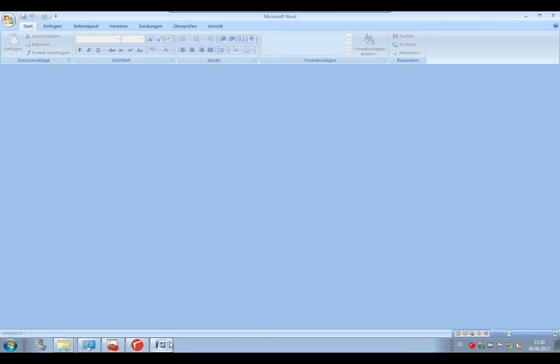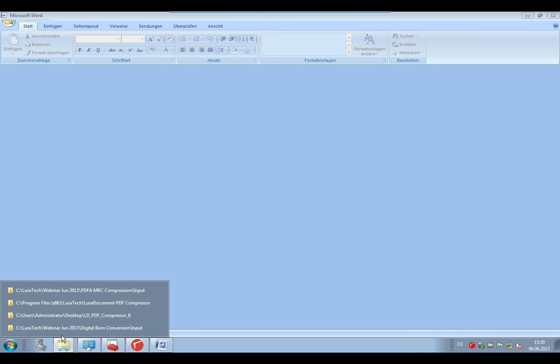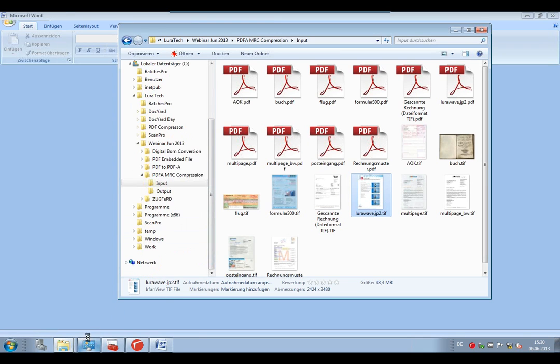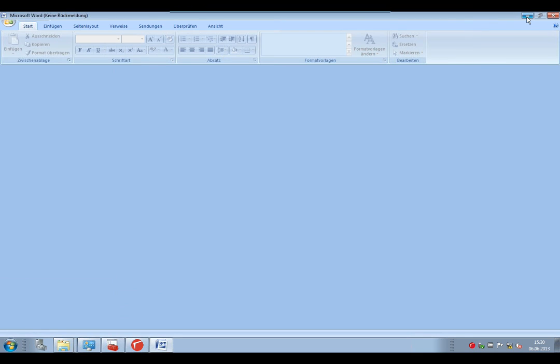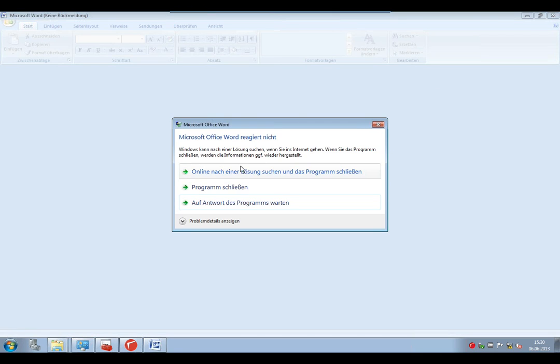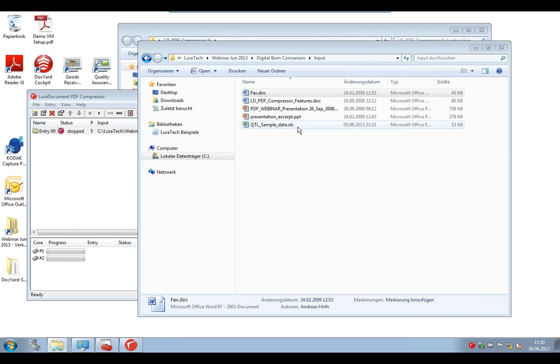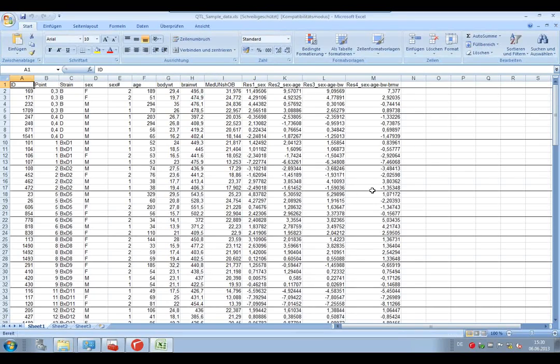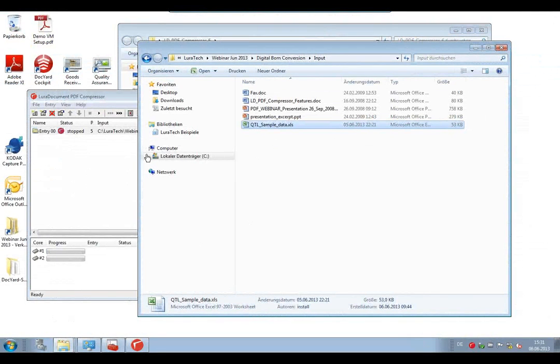Well, maybe I'll show you that one instead. This is really just a good old Excel sheet. No idea what the numbers in here mean, but you're basically getting what we are talking about.